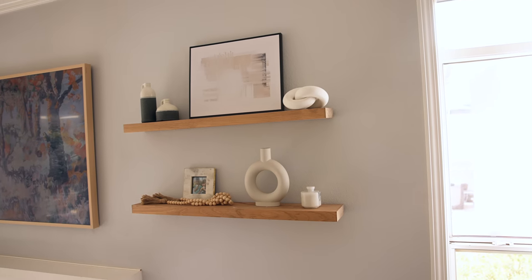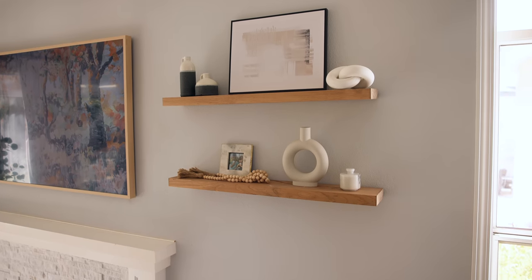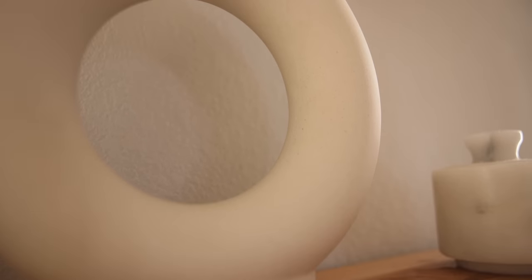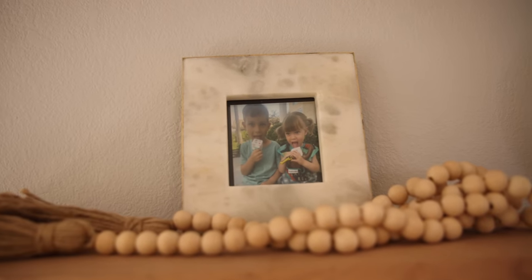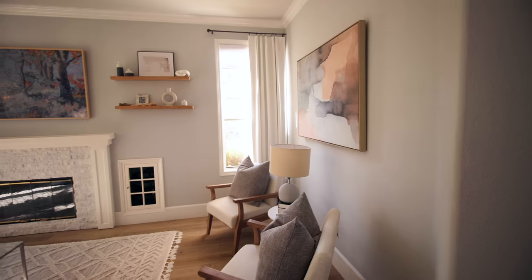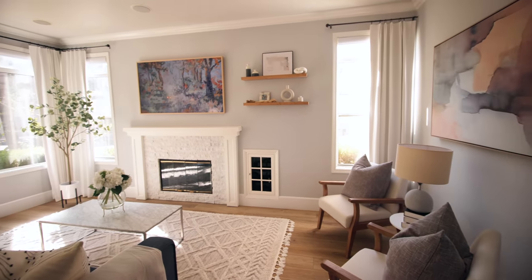My favorite change to this room is the floating shelves. Before I had a mirror here, but I feel that styled floating shelves look very chic — this is very on trend in home decor. Every single thing on there is a Pottery Barn look for less. This vase on Pottery Barn was $80-something and I found it on Amazon for $20. The frame, wood beads, prints on top, the vases — all of it is a look for less, and I will have everything linked below. It just makes the room look more styled and adds substance without looking cluttered.